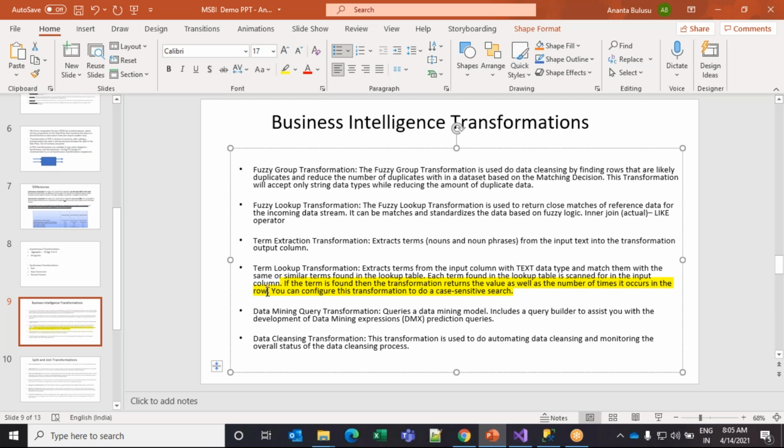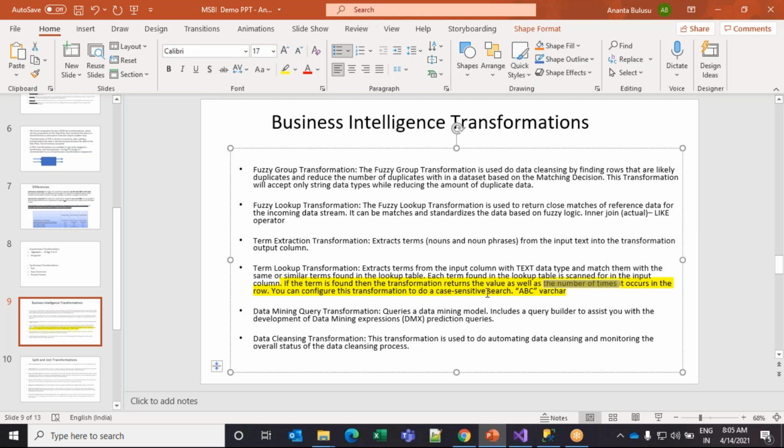Suppose I am looking for a string ABC with varchar data type. It extracts the values and also tells me how many times it occurs in the whole text, like 10 times, giving the count.